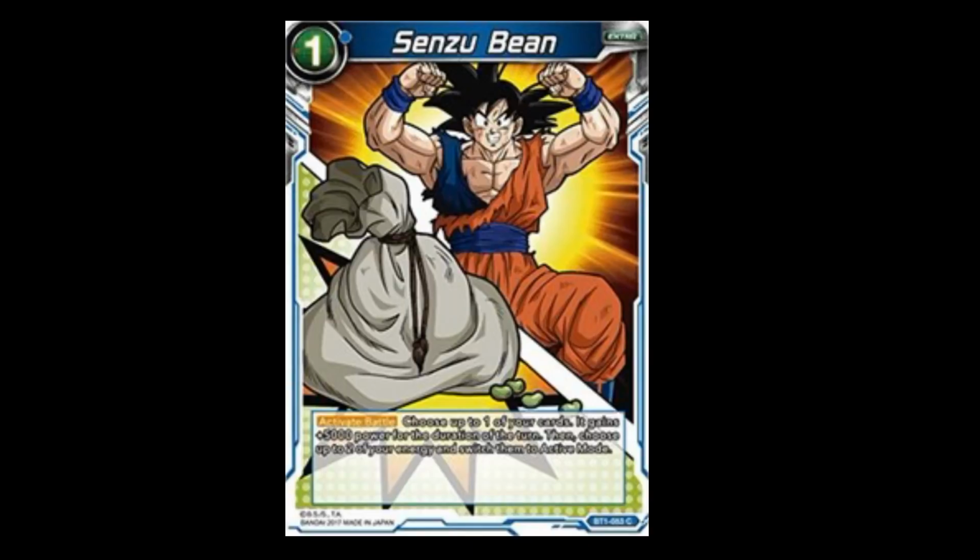So consider Bardock the Progenitor. The card is a 1-cost 10k. That means that as soon as you play it, because it has, again, universal haste, it can threaten damage because it's a 10k, and almost every leader in the game is a 10k on the front.